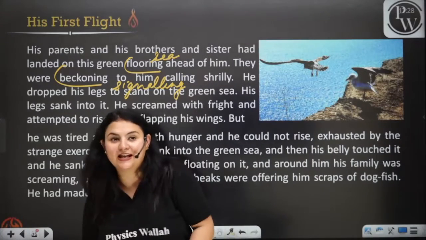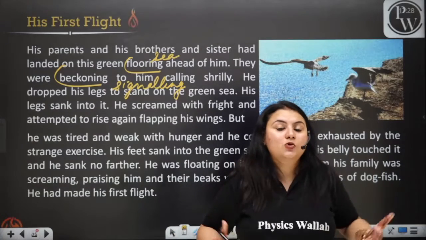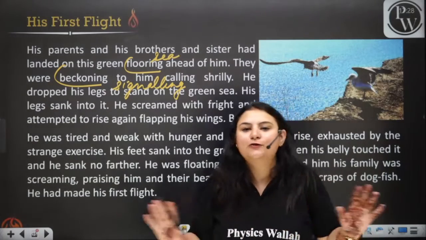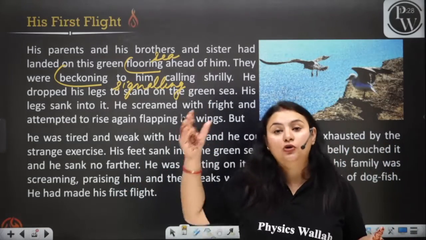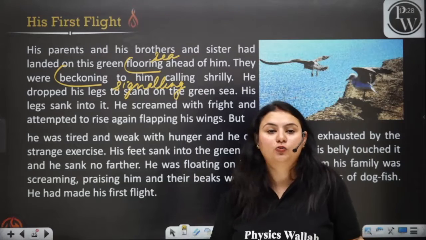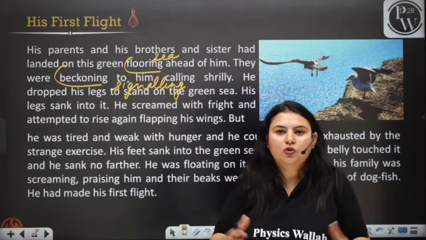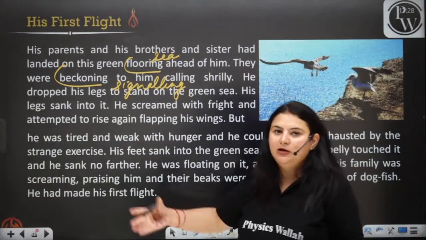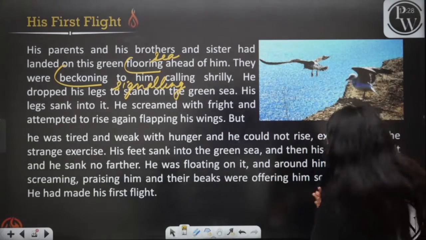After a while, he could see that as soon as his belly touched the water, he was not sinking anymore. It means that the young seagulls do not sink into the water because their stomach supports them. Maybe their stomach is like that only, that it is able to support them, and they do not sink. He was floating on it.